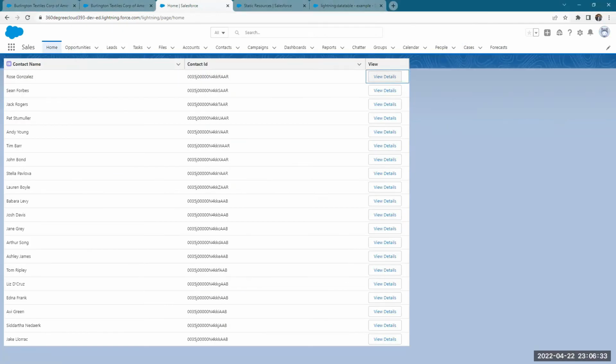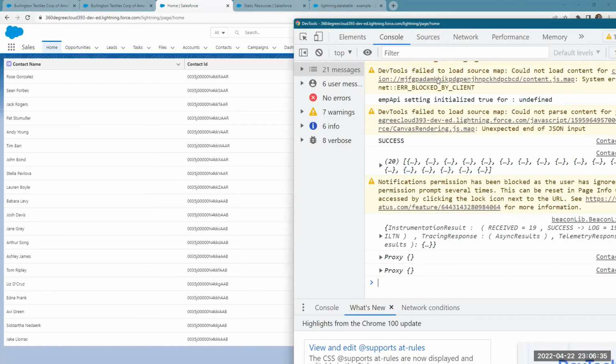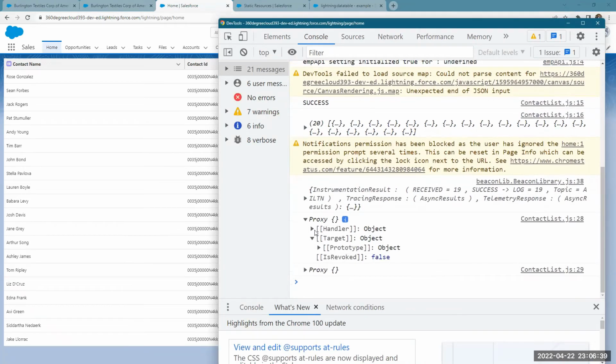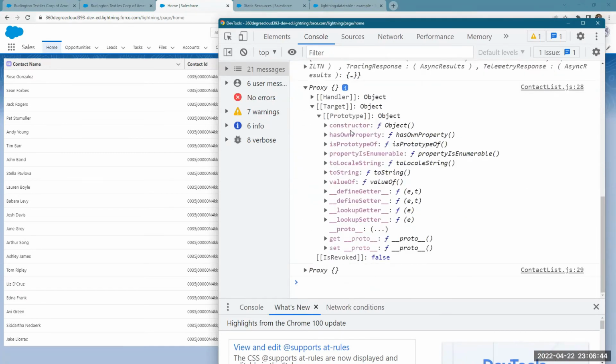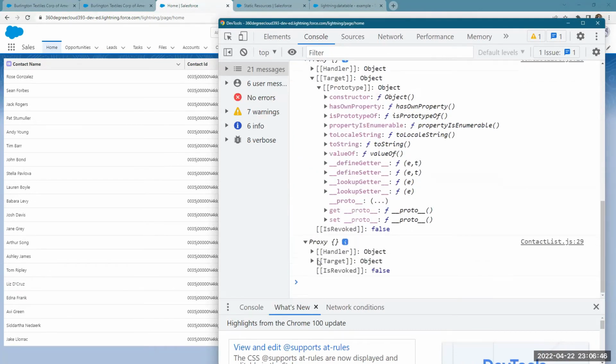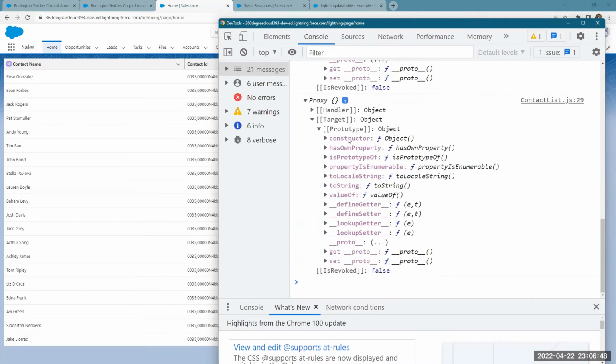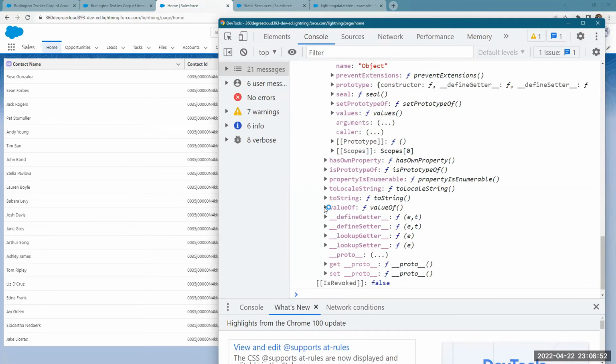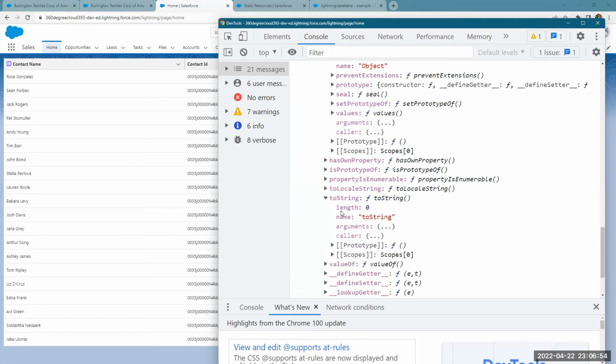I clicked on View Details and we got two proxies. So target, it is like an object, and here target, it is also an object.